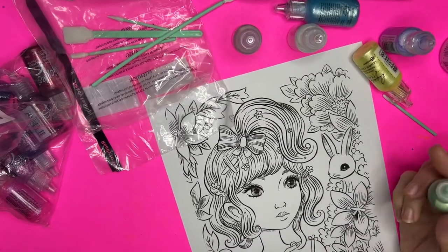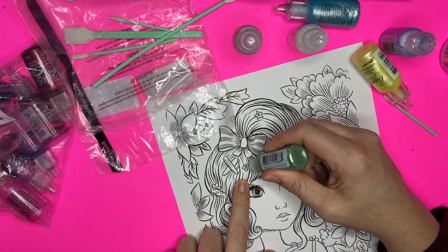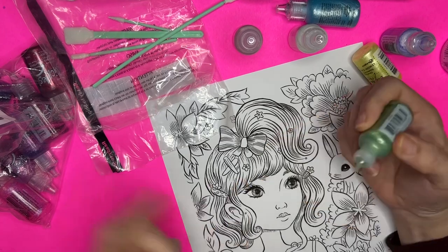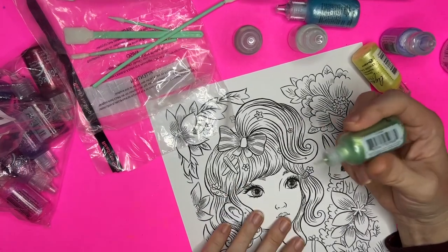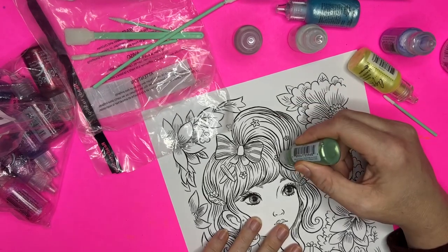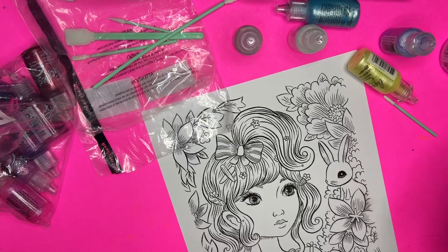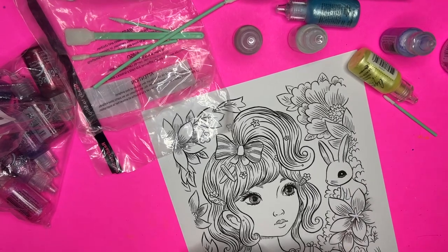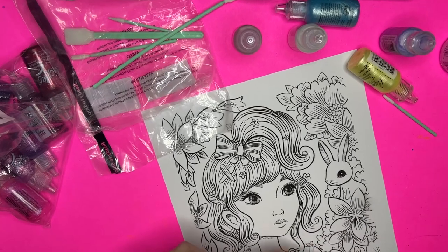So let's squeeze on a little green, like in the center of these flowers, just like you would a stickle. Yeah, so you can do it like a stickle. So instead of a marker, I just did a green dollop right in the center. Here's another green dollop. Okay, and that works, and it definitely is a creamy pearly color. So you can do it like you would a stickle, yes.